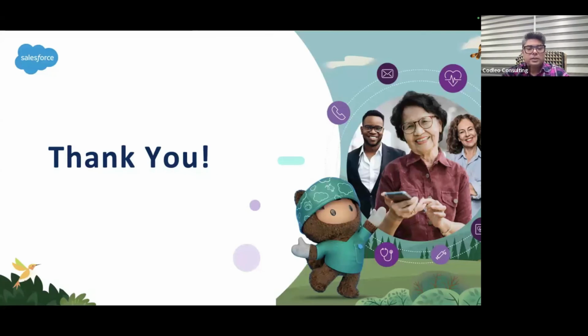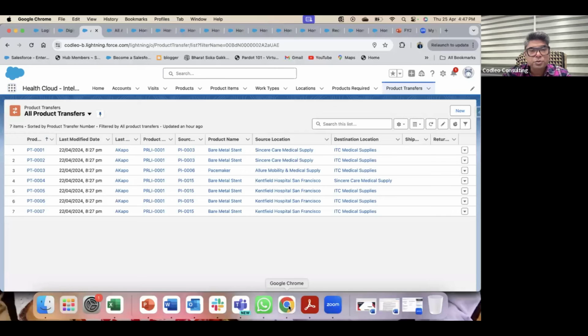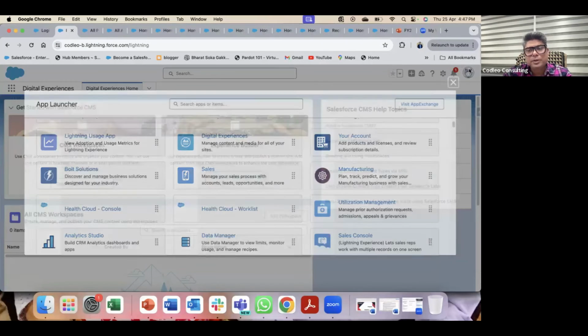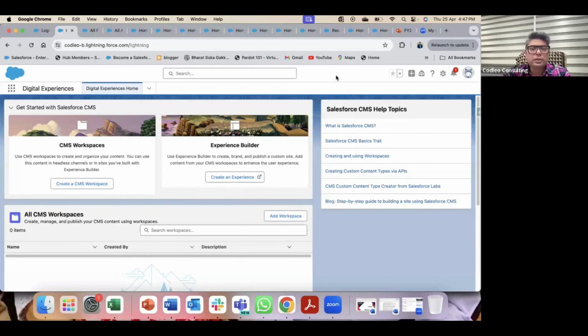And that's how my screen is. I think I completed on time, but I'm left with very little time. I'm so sorry. To showcase the demo, I'll just go to the Health Cloud login, and it is as simple as logging into Salesforce. I logged in as one of my roles, let's say Kansha Kapoor, and through it you have different applications.